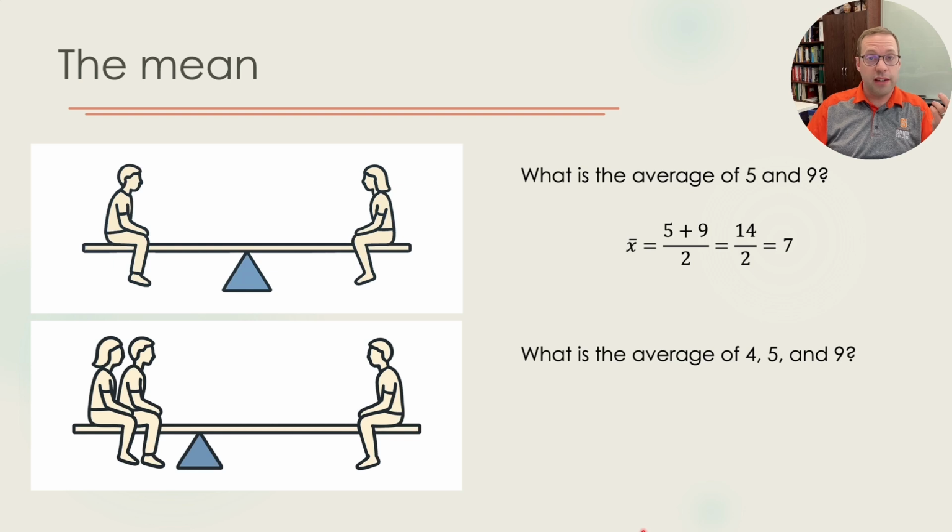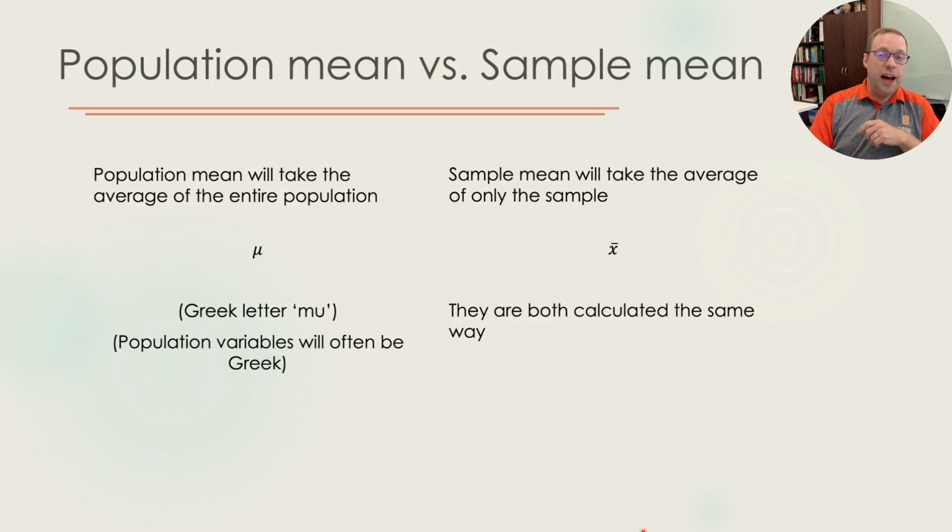All right, so how do we do it? How do we find the mean? We add them all together and divide by however many numbers there are. So it's 4 plus 5 plus 9, which is 18, divided by the number of points we have, which is 3. 18 divided by 3 is 6. All right, so sure enough, the average dropped from 7 down to 6. And so it shifted the mean towards the 4 and the 5.